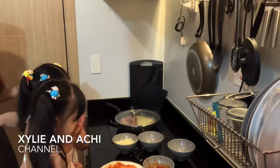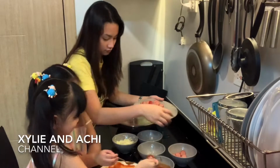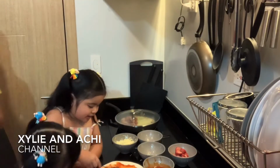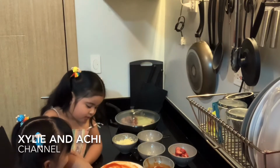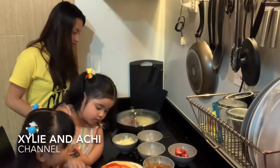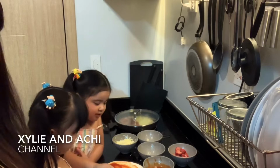Spread them evenly. After that, we put some what? Some sauce on my fingers. Be careful. Spreading.